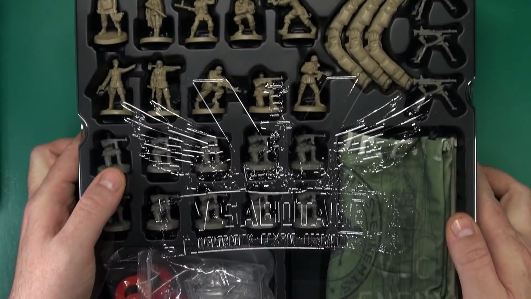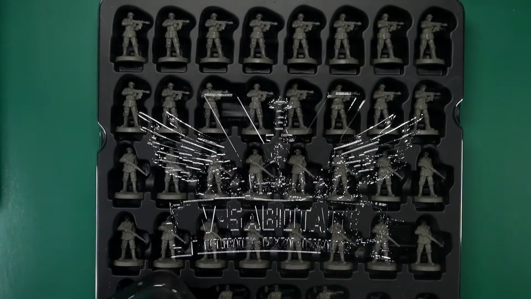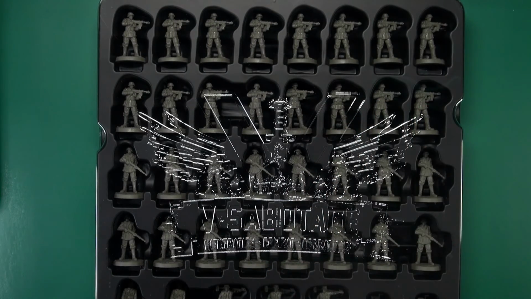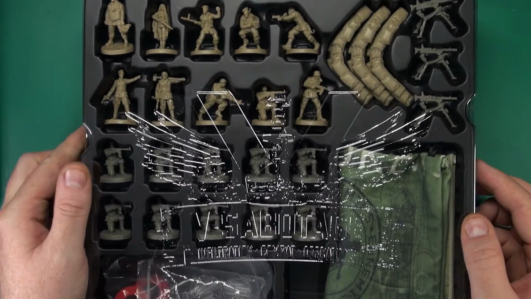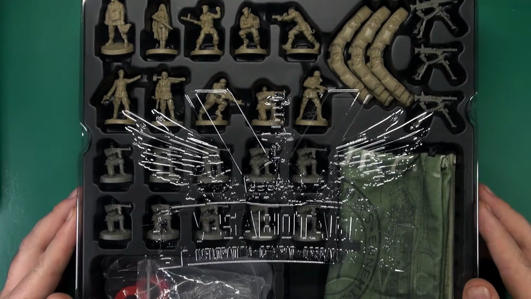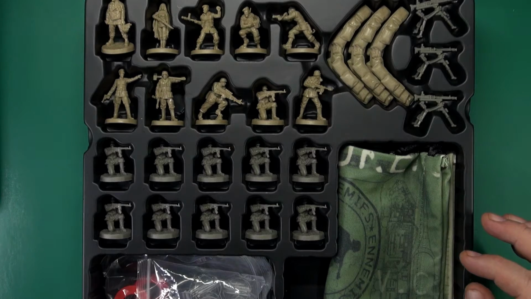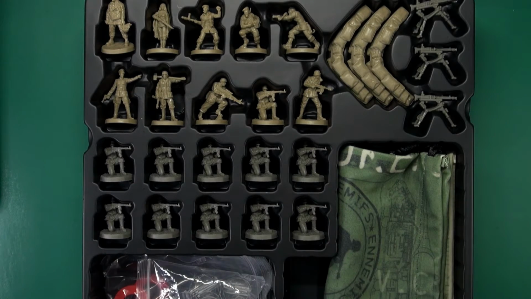Now, the miniatures. We have 2 trays. So one tray contains all of your enemies, and one tray contains both your heroes and some of the little additional pieces like the MGs and your bases and tokens. So we'll take a closer look at those.